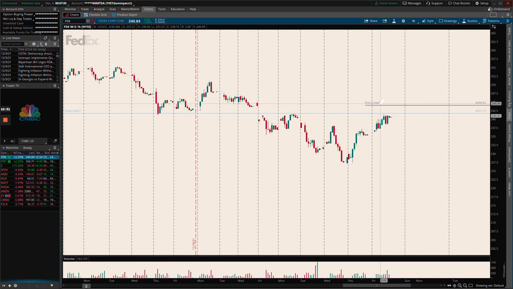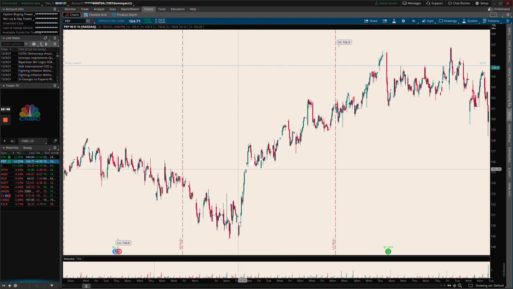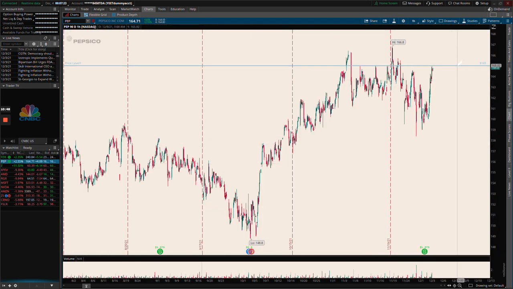Anyway, I practice with some of those. Maybe paper trade practice though. You don't want to be like me. I had to spend a lot of money to learn this over the course of a couple months. So I want to show you really quick an example of shitty price action.